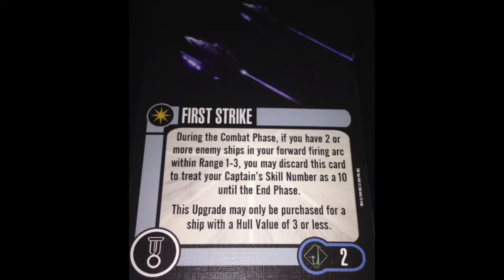The talent is First Strike. It's just not good enough. You gotta have a bunch of people targeting you. You gotta be on a low hull value ship. And then you just get skill 10. And guess what? Skill 10 in this game isn't that high. If this said you get to fire first, that would be something.